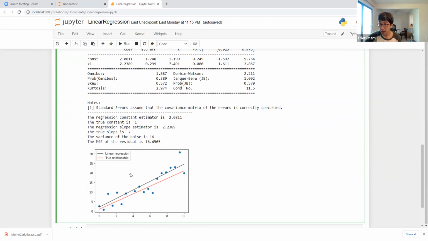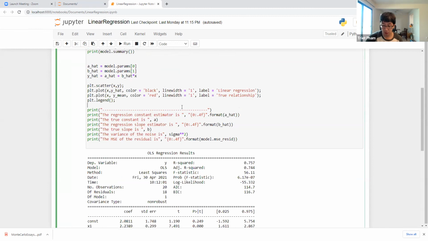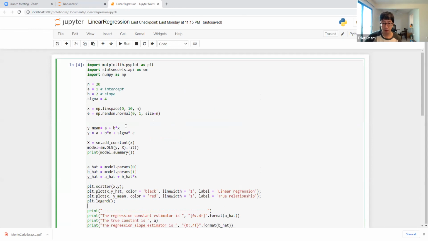Again, notice Y itself and X definitely do not have any true linear relationship, because Y is a perturbation away from this. Oh, I'm sorry, the black line is the linear regression, this line. The true relationship is here. Y is a perturbation from this, but the regression line is not far away from it. Every time you resample, keeping the same X, this is the relationship of the mean. The mean of Y follows a linear relationship with X. Y itself is a perturbation from that.